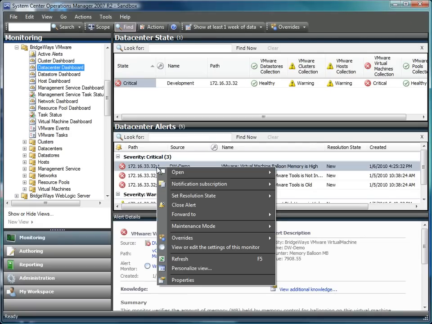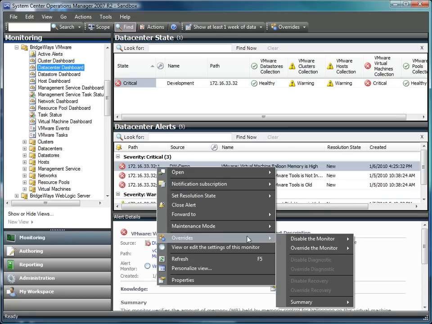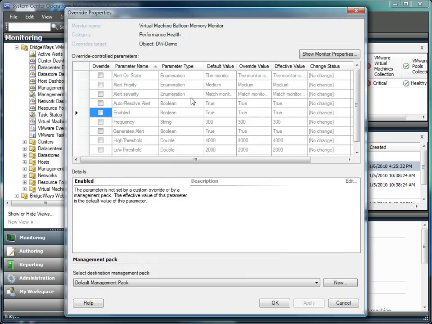Another important feature of our monitors is the ability to override. Virtual environments tend to follow many different service level agreements. Different hosts and clusters have different requirements placed upon them by the workloads they are running. Utilizing overrides, you can customize the alerts to ensure that those service levels are being monitored, and you can control down to the level of specifying how many samples to use for comparisons. Do you need to have 90% CPU usage over a single sample? Or do you want to average 90% CPU usage over 3 samples before an alert is raised? Controlling alert spam is something that is very important when monitoring the hypervisor due to the size of the virtual environments.